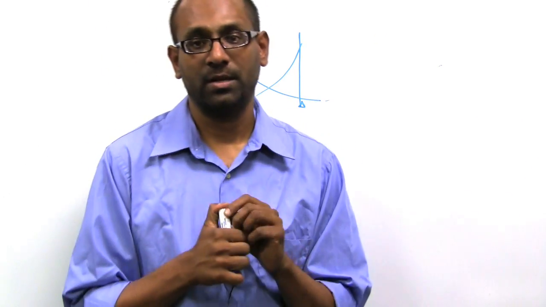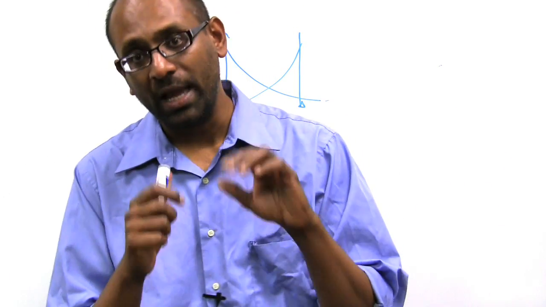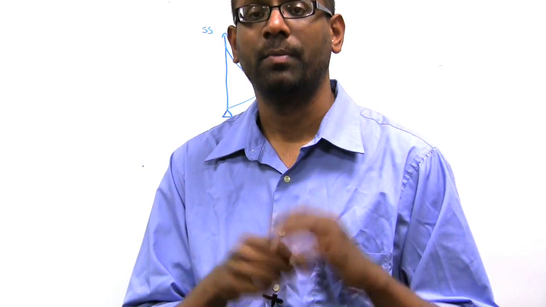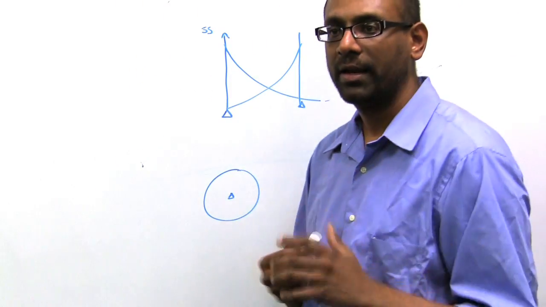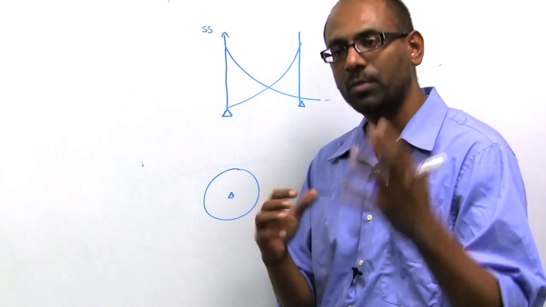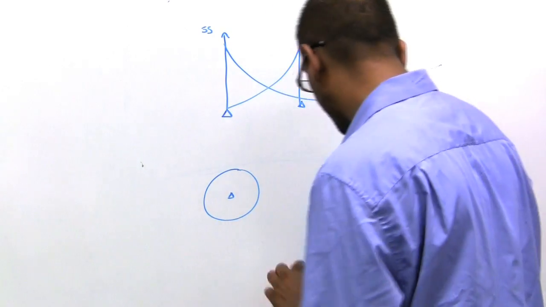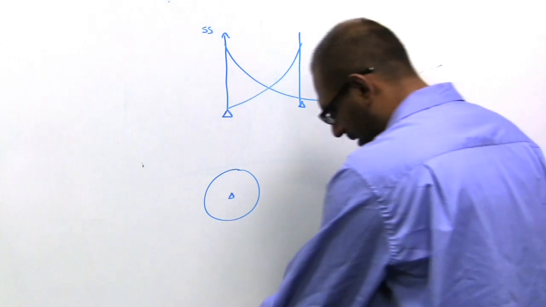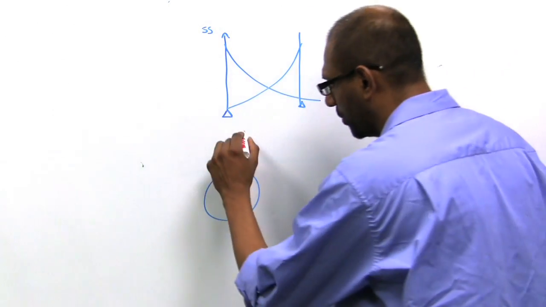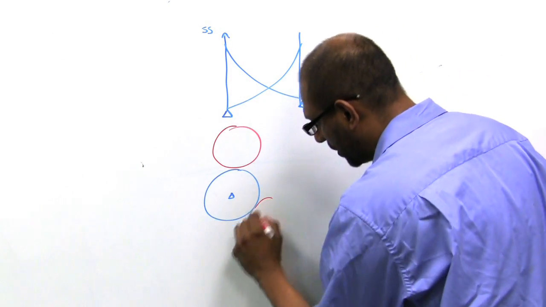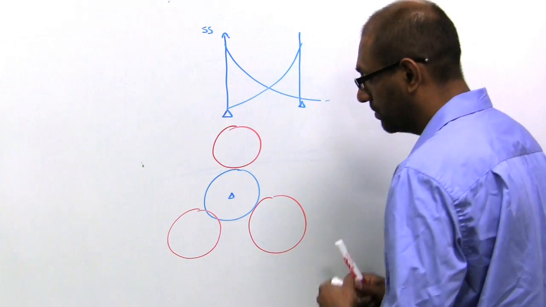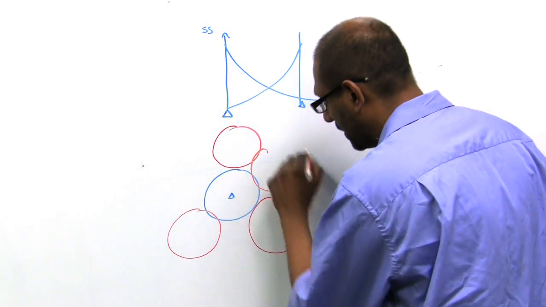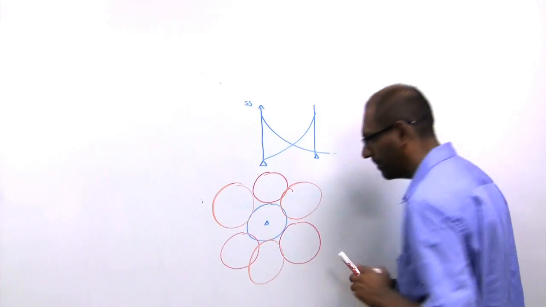And the whole point of a microcell architecture is to eliminate co-channel interference by design. In a companion video, we'll talk about how difficult that is to achieve in practice. But for the moment, let's go along with that. And therefore, if you want to create a channel plan, here is what you would do. So you would take multiple colors, channels, and you would create for yourself a channel plan.